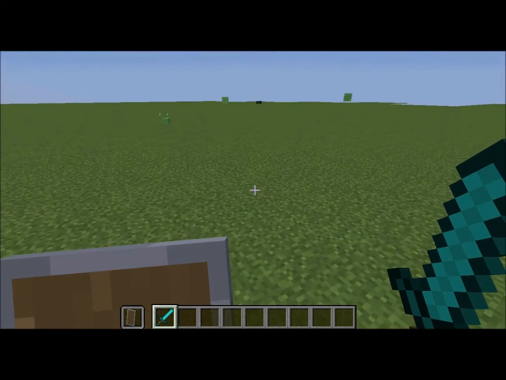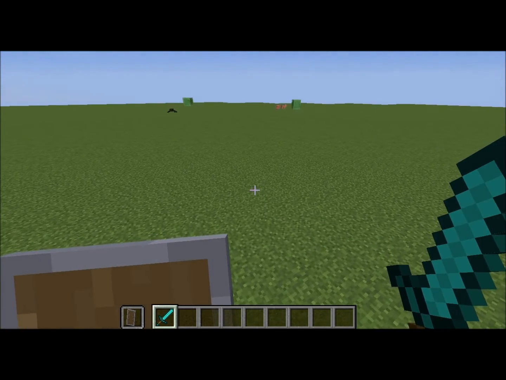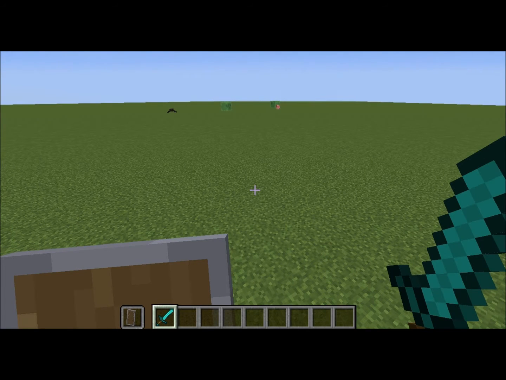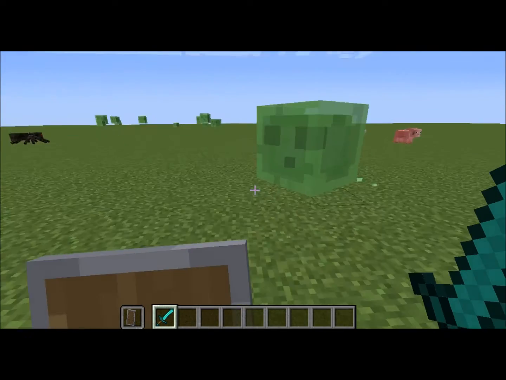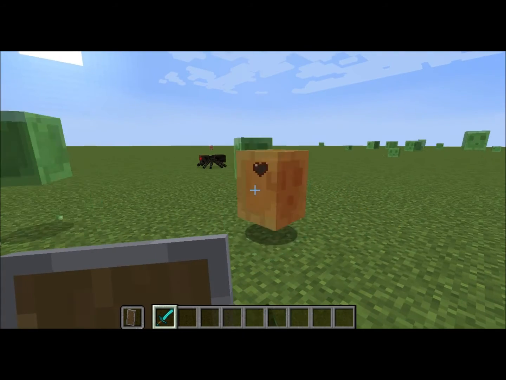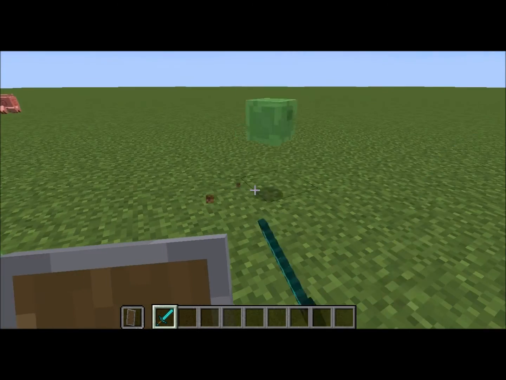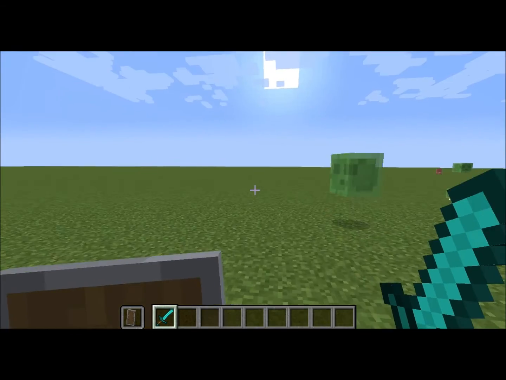Some of the new features are you can build a shield on your left hand, and then you get a diamond sword, or whatever block you're going to use, in your right hand. Your left hand is for blocking hits. And you can see that every time you hit him, you get baby slimes. And then after you kill the baby slimes, you get slime balls.